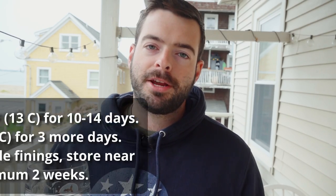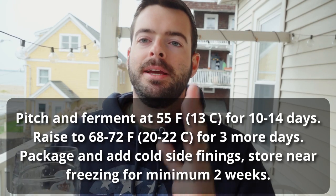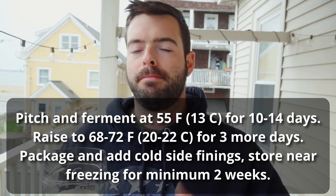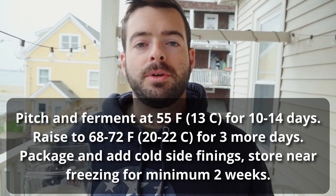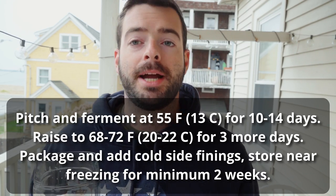So to ferment this beer: I'm going directly into my fermentation chamber at 55°F, pitching the lager yeast and letting it naturally ferment. I'll gradually raise it to about 59°F over the course of fermentation, bring it out of the chamber once it's about 70–80% attenuated, raise it up to 72°F for a diacetyl rest, and then keg it. This will take a couple weeks total. If you're looking for alternative options for a regular beer recipe, there are a few worth considering.